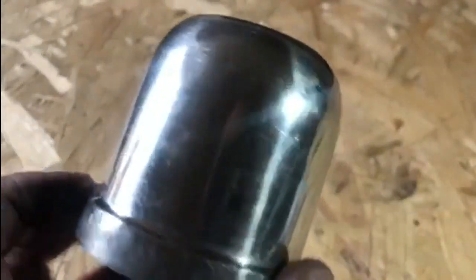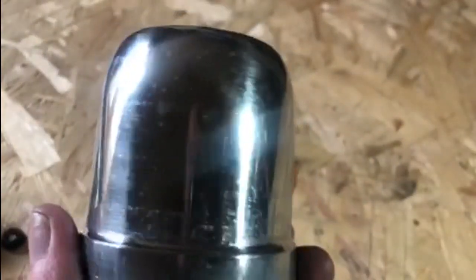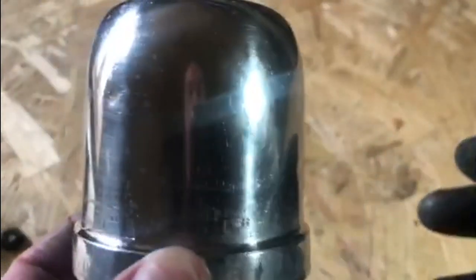Right, well, that looks a lot better. You can actually see my reflection on the other side of the camera in there. There's a lot of marks on it. Obviously, it's an old, battered and beaten and well-used Santa cap. But you can see my reflection in there now on that one.